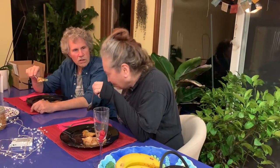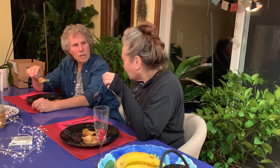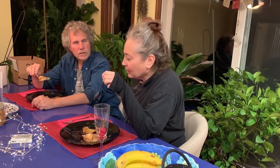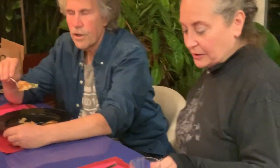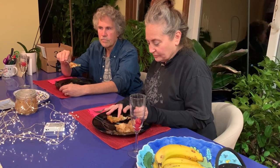Isn't this killer? What do you think of the potato pancakes? So good. I have to say, I have had potato pancakes from my grandmother. You've had them from your grandmother, right? I grew up with potato latkes. So did I. These are outstanding. These are major league potato pancakes. These are really good. Major league.